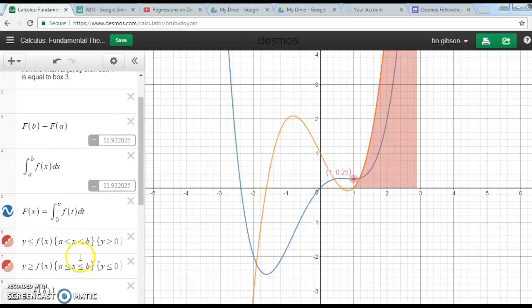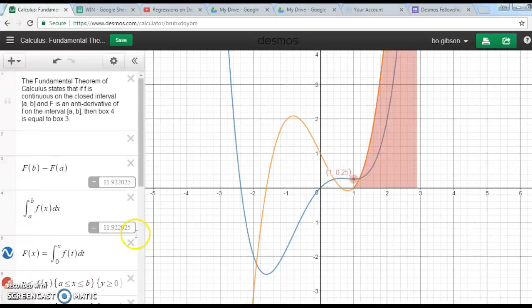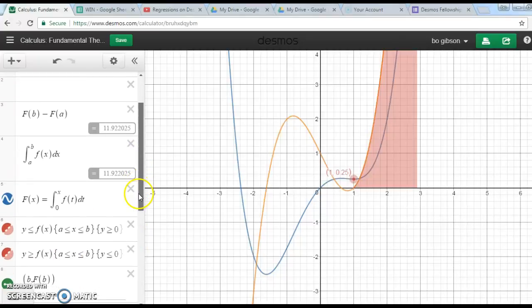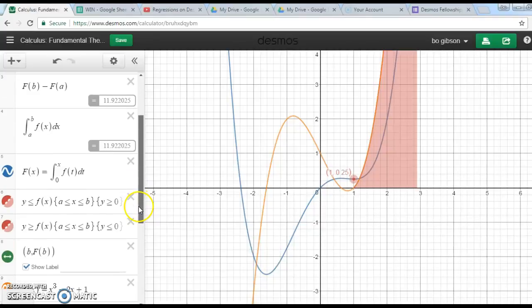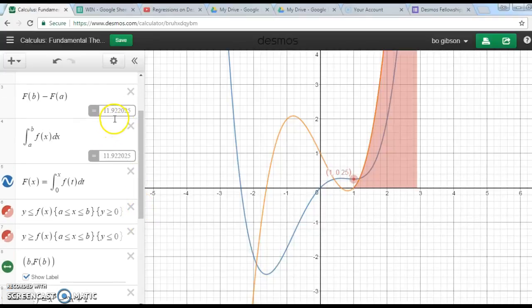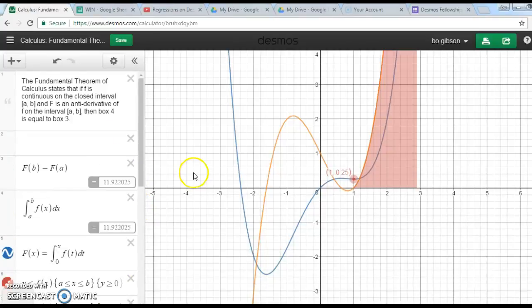So we're trying to connect the algebraic properties to the geometric properties of the theorem. And we can see that no matter what I do with my A and B, what's in those boxes stays equal. So that's a rundown on three of my favorite features that Desmos has to offer.